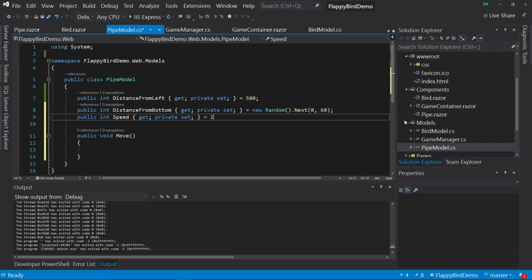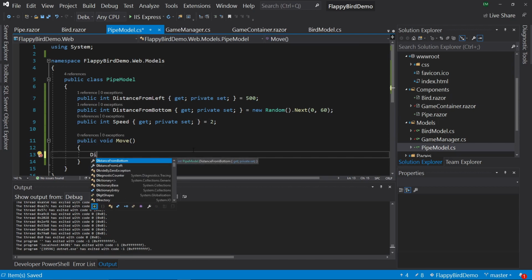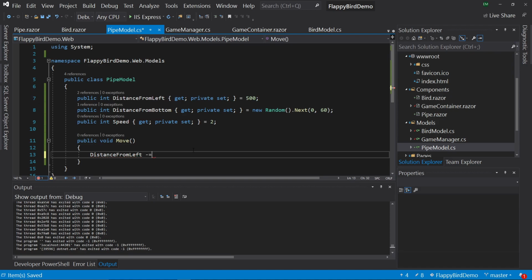And I'm just going to give this a default value of 2. And so then in the move method, we will say distance from left minus equals speed. So subtract speed from the distance from left and set that to the new distance from left amount.